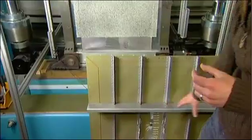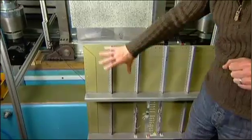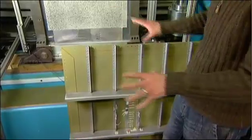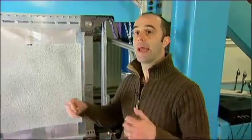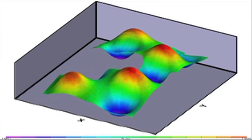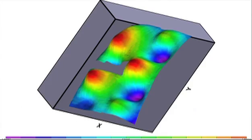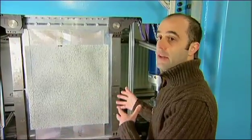So a typical specimen like this represents a part of a wing or a fuselage structure, where you have an external smooth surface, on the other side you can't see, but on the inside you have these structural elements. And we will put that into a machine like this, which can apply combined loading to represent what a bus panel or what an aircraft panel will see in service. And we can run it through very high loads to make sure it's strong enough. We can run it through lots of small loads to replicate the life of the vehicle and make sure that the materials we've developed in the lab are going to scale so that they're valid and useful for the whole life of the product.